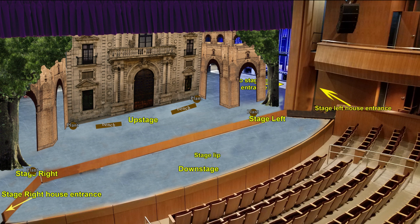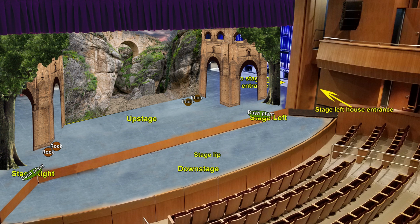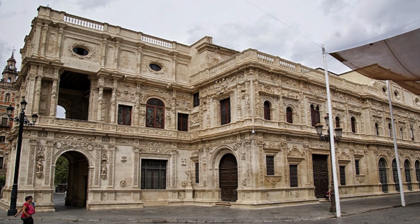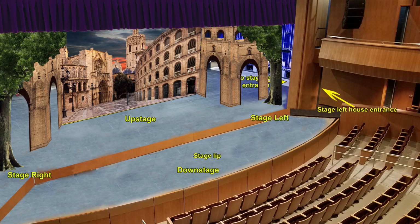The scenery legs. These are the pieces that are hung on the battens, downstage from the projection screen. I come up with an overall look that can apply to as many scenes as possible to reduce scenery costs, storage costs, and work for stagehands. For Carmen, I decided to go with archways, since they seem to be an architectural theme in Seville, Spain. I used the Puente Nuevo Ronda arches in Seville, Spain, and using this photo came up with these legs. They will look like this on stage.